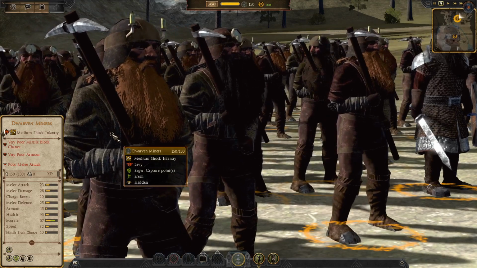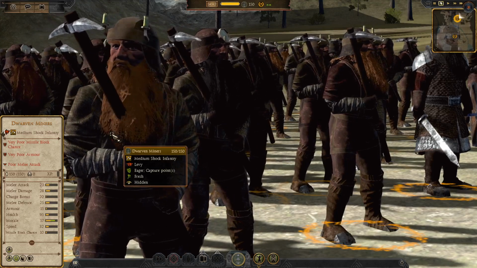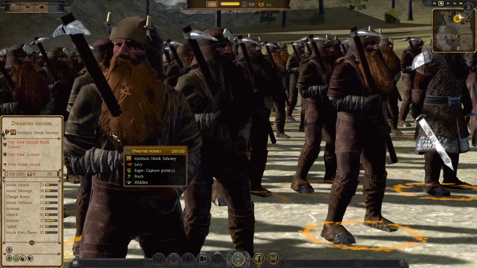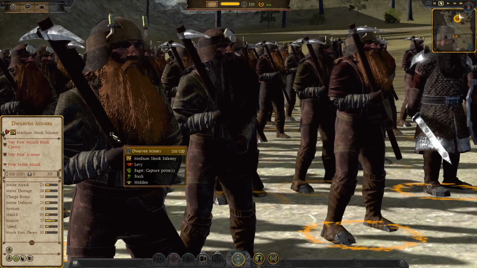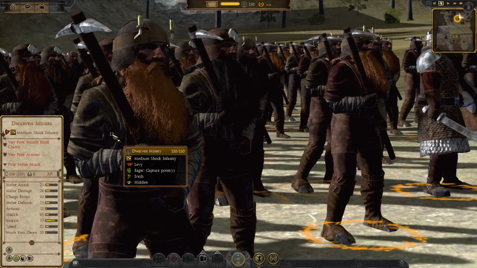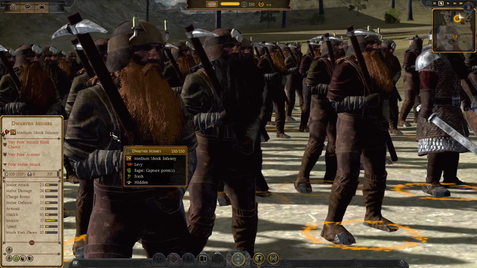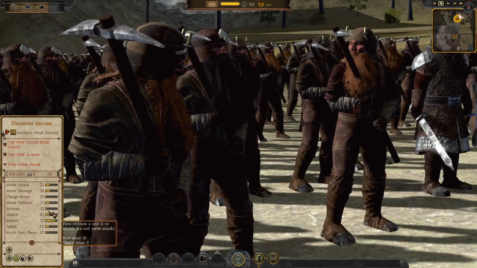You do not want this unit in prolonged melee, I'd say, because it's just not going to be able to defend itself. Armor there at 15, very, very low. That's probably as low as some of the orc units we've seen in previous videos. And then we've got health there at 95. So 95 seems like it's going to be the standard health for any dwarf. If this has got 95 health, then I expect everything else up to have that, if not more.